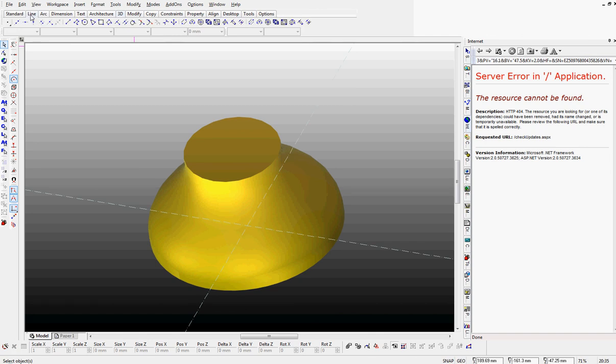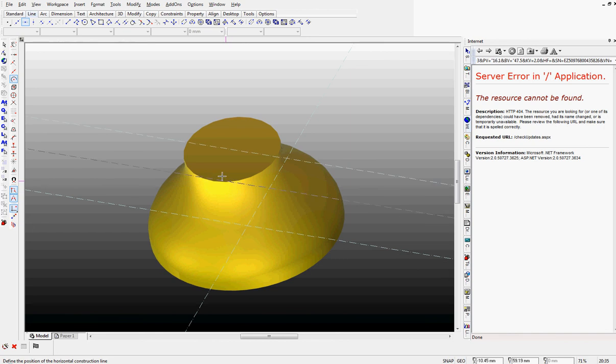Facet, horizontal line, centre snap. There she goes, straight in. Centre snap again. Didn't select the line.